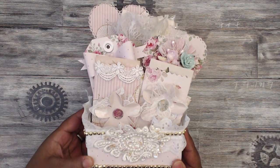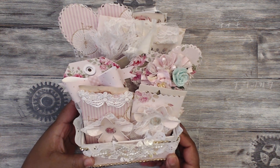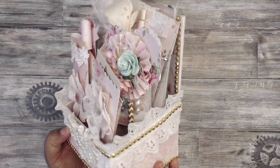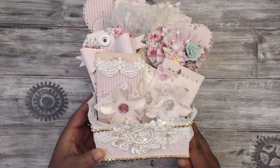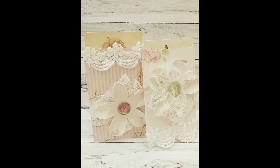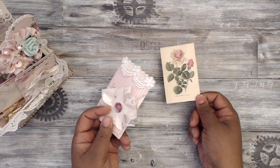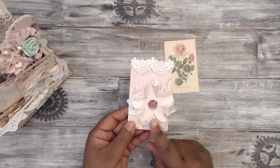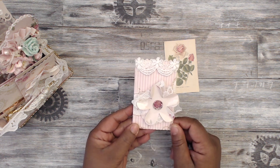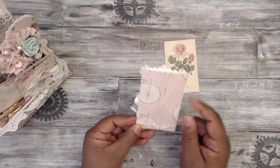So with all that said, let me share what I created — a shabby chic loaded box! We have loaded folder, loaded pocket, loaded bag, loaded envelope, and now a loaded box. I'm going to go through the items and then you'll be able to see the box in its entirety. I used my Cameo and imported the digital file to create some paper bags. This is one of the journaling tickets I pulled from her collection. On the front I used some of the paper to punch two flowers, added some lace, and a tiny epoxy sticker with paper inside to make a flower center.